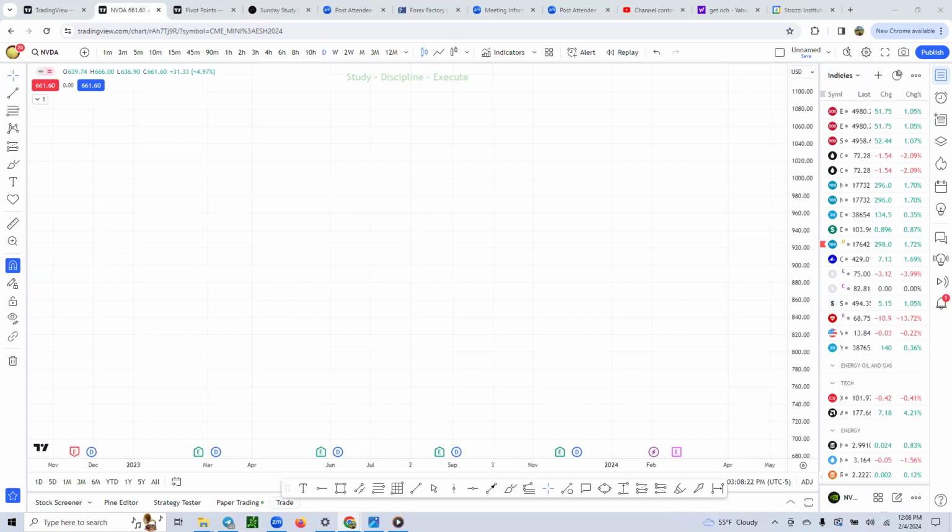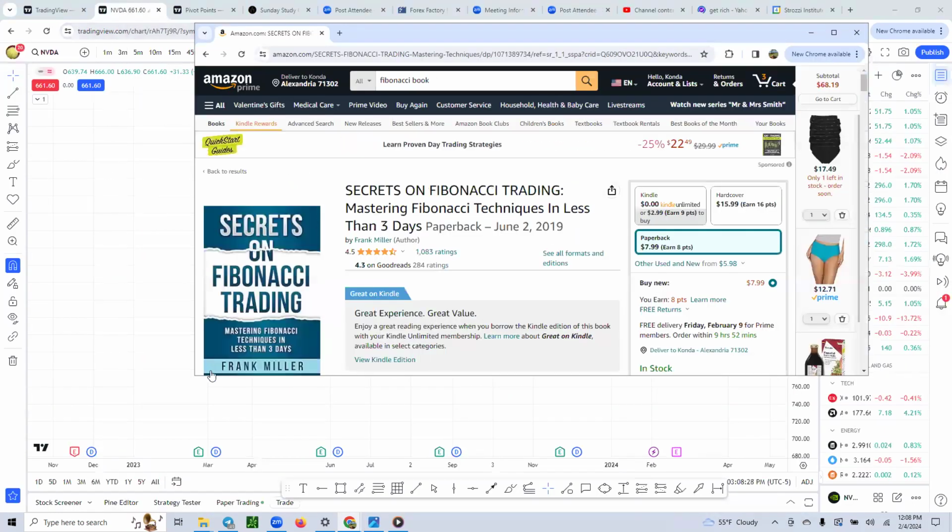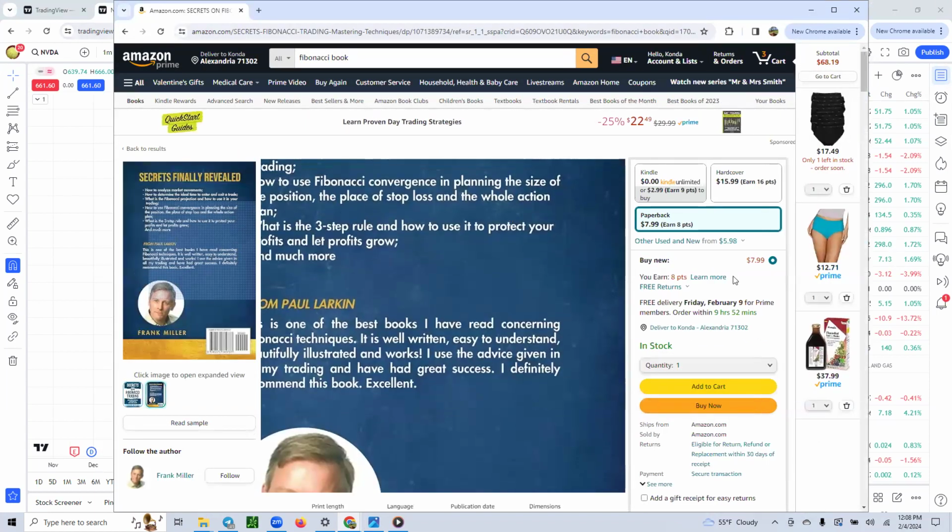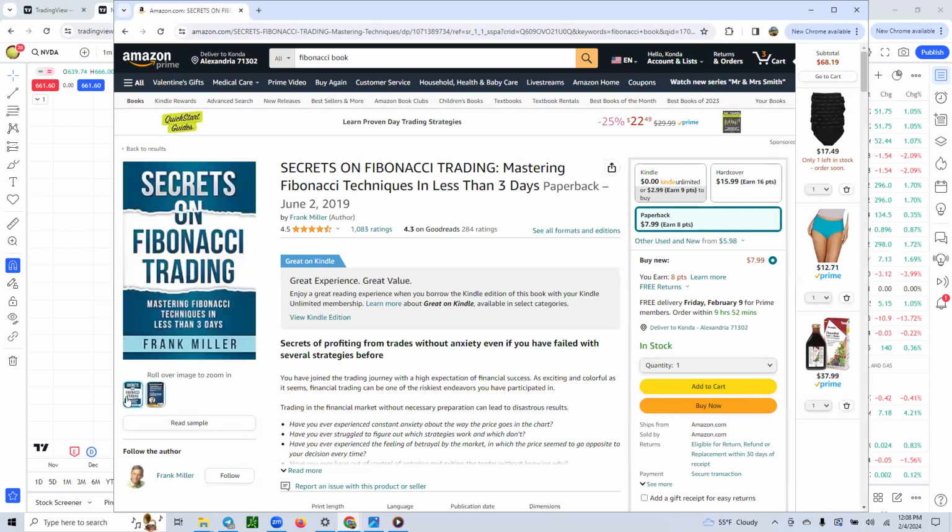First, I want to say that I read this book right here, and it is not necessary for you to do the same. But one of the things that he talked about in this book is when you place the Fibonacci, it's subjective. So basically the Fibonacci tool marks levels of support and resistance, and you can use it for where you're projecting price to go. So we'll talk about that today when we talk about NVIDIA. But that's the biggest thing I got from this book: when you place the Fibonacci, it's subjective.